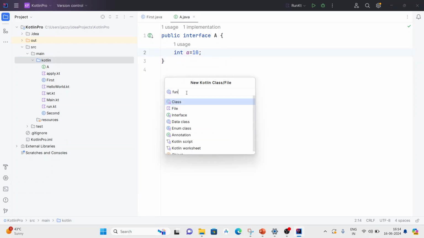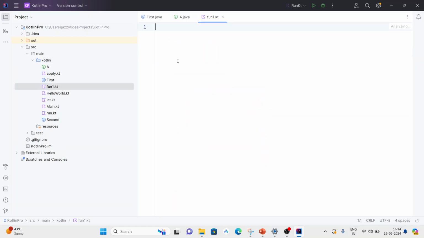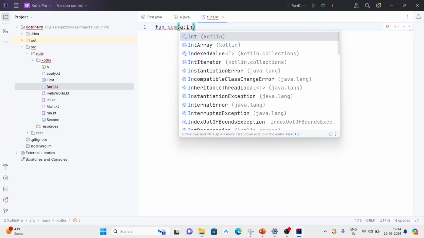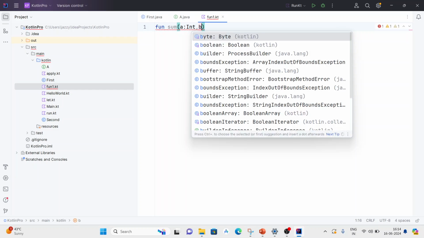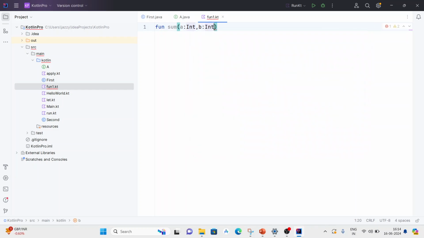Name it fun1. I have named it fun1. Now let's create one function, fun. I have named it sum. Now it will take two parameters, a of type Int and b of type Int, and it will return Int.